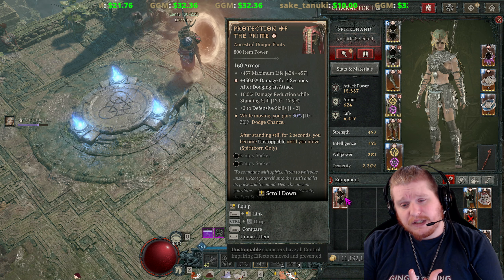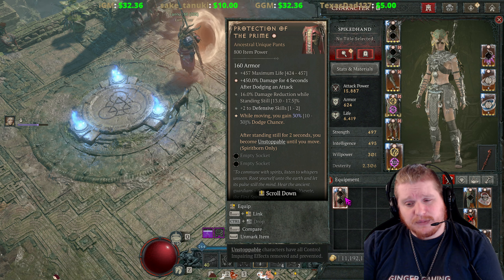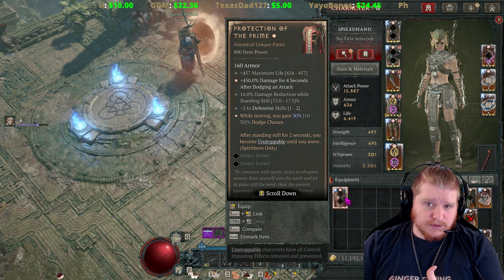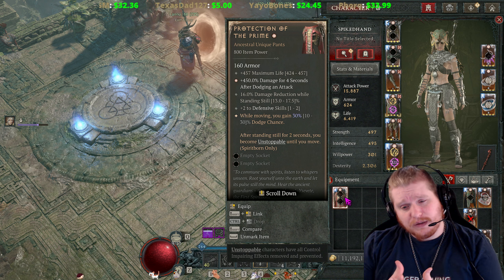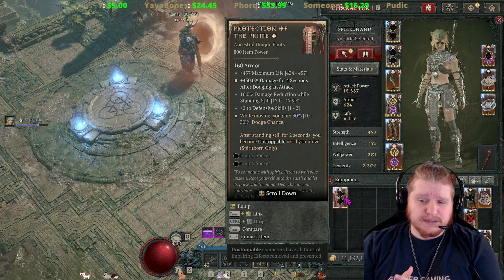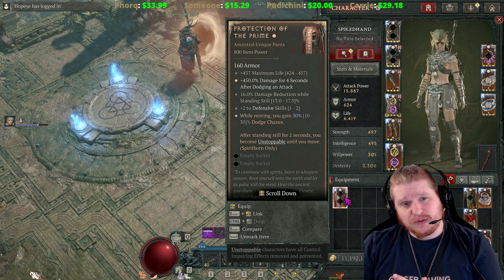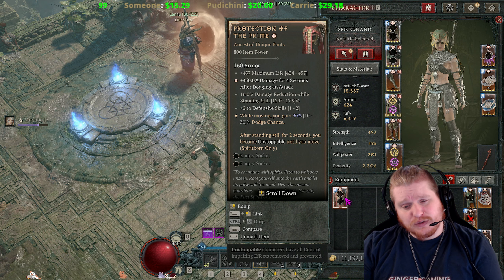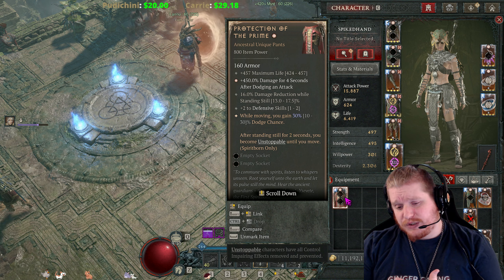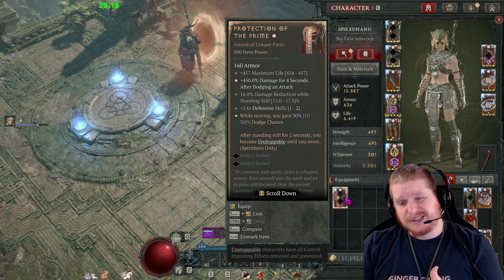The main unique effect scales based on the dodge chance, and dodge chance may or may not be something you want. Depending on how you're setting up the character, sometimes you don't want to dodge because you want to get hit, and sometimes you do. If you're using the Hubris glyph, obviously you're going to want the 30% bonus. For greater affixes, you're probably looking at the defensive skills as a really strong one. The damage reduction while standing still is okay, but a lot of the time you're not going to be standing still on the Spirit Born — it's kind of weird that they would make an item based on standing still damage reduction, because the Spirit Born is probably the most mobile class I've ever seen. Everything seems to move you — rushing claw, ravager which causes all your core skills to dash you around.